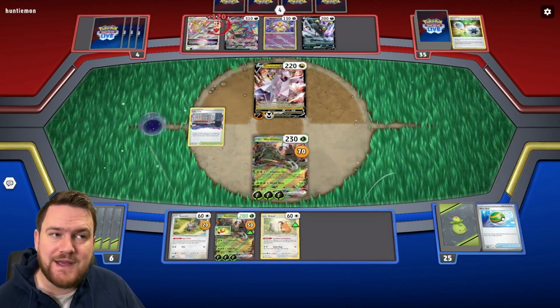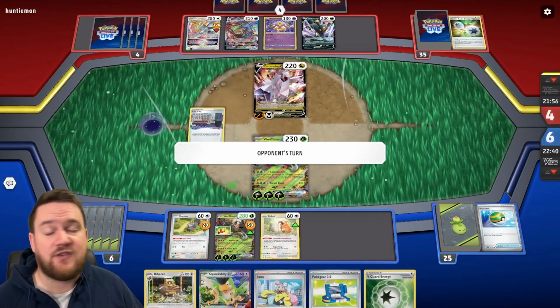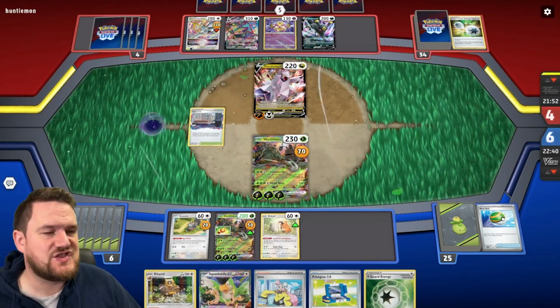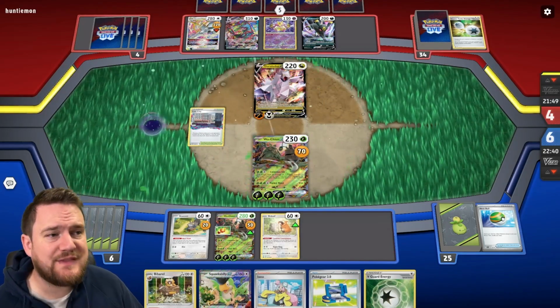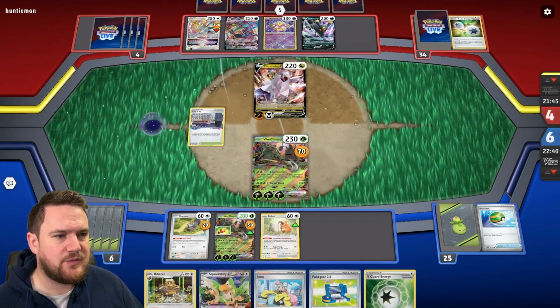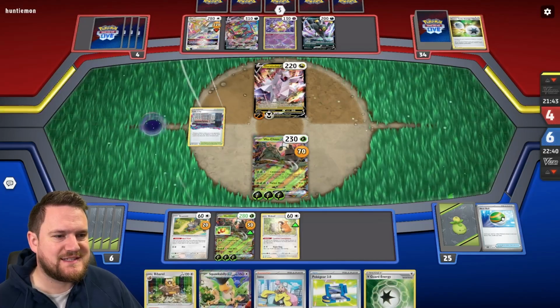Right now, it's doing 120, and that's fine, because we don't necessarily want to take a knockout on the Arceus just yet. But it's going to put everything else in range, which I am a big fan of. We'll see now, though, whether we're able to survive.